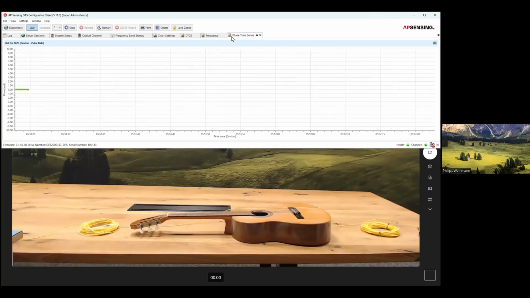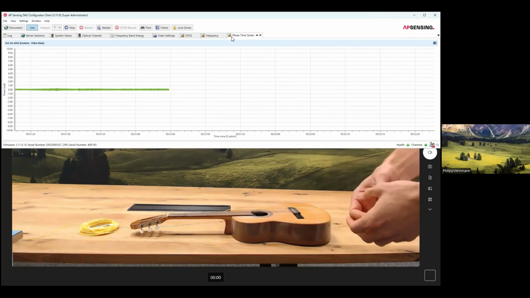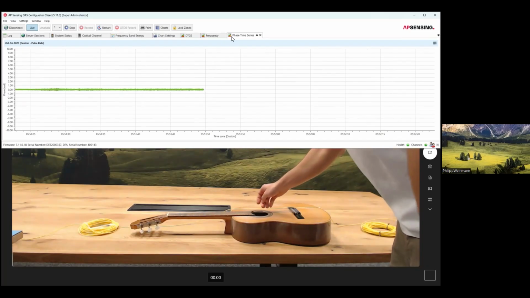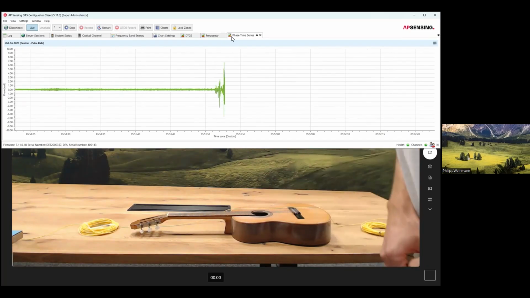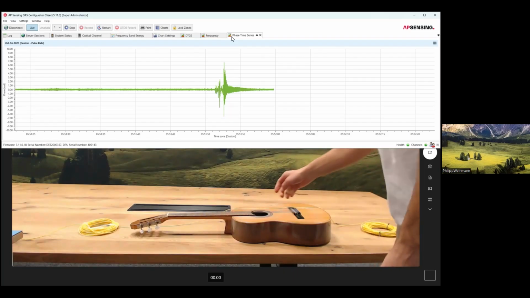This one here. So what you can see here is now on the horizontal axis, you see time. On the vertical axis, you see how the phase signal from the backscatter light from this fiber position is evolving in time. Right now, nothing particular is happening because there's not much oscillation going on. But if I play the string, then you see we have a massive signal, and you see also the exponential decay of the amplitude of the guitar.